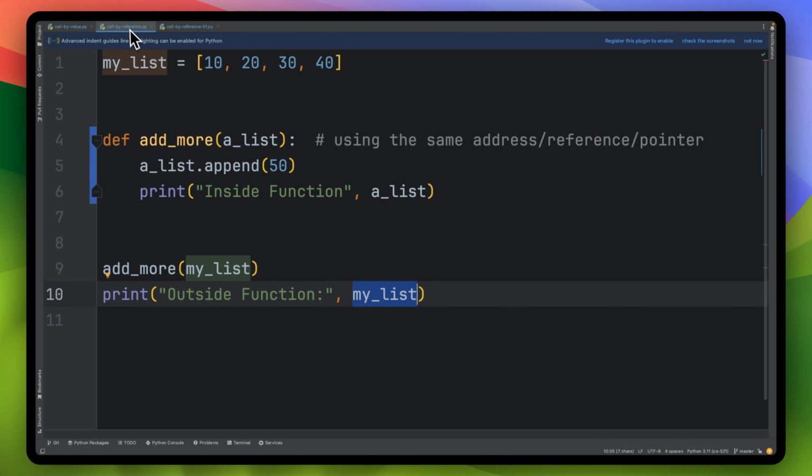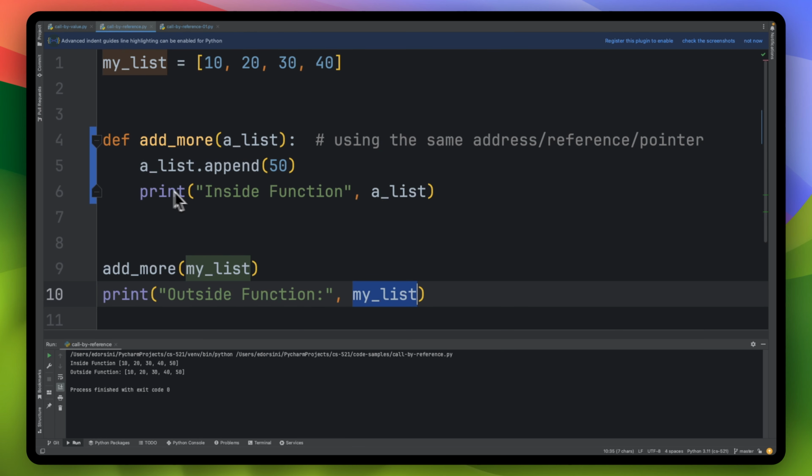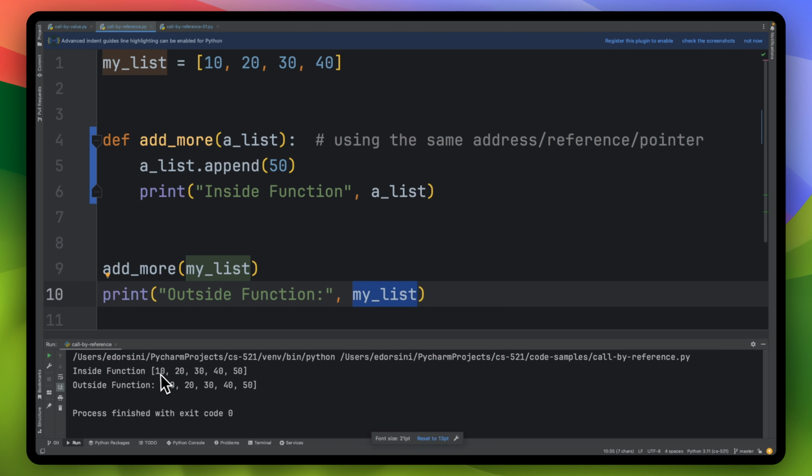What happens is, if we run this, we'll see that they're both exactly the same. Inside the function, after we append 50, we get the 50 added to the end, right? Outside the function, we print that A list again, and that list is not 10, 20, 30, and 40. It is 10, 20, 30, 40, and 50.